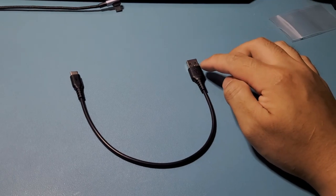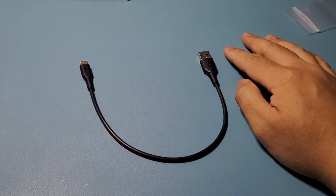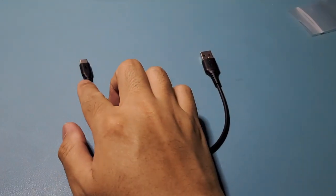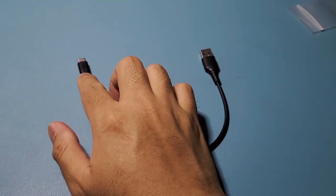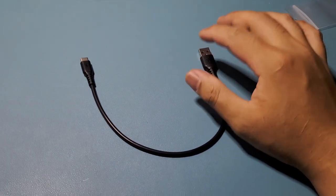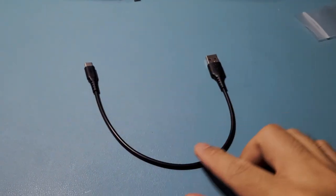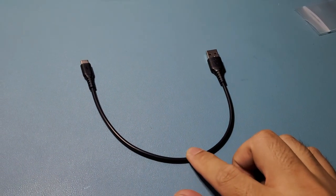So if you're using a Brook UFB or whatever Brook PCB that you're gonna be using, you're gonna need a USB-B on this side instead of a USB-C. But because I'm using a Pico fighting board, it's now using a USB-C. So we're gonna use this for that. So yeah, back to the video.